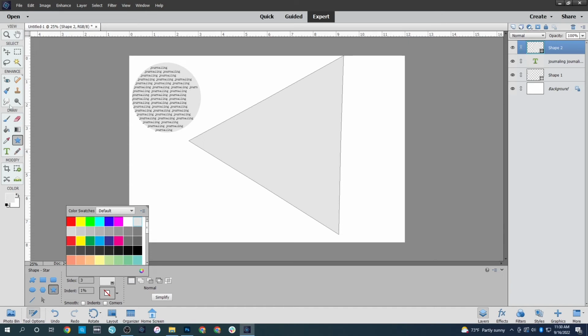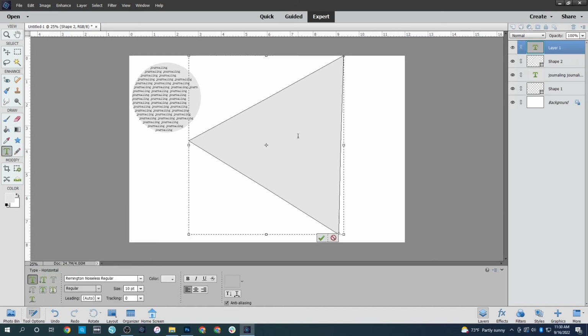Again, we can go to that text tool and add our text into here. Let's change the color of our text to black. It will add the text in here so we can have those constraints once again. So there is a way to do triangles. It's just a little bit complicated. The easier ones here are going to be those circles, and if you do ovals or rectangles, squares, all those types of shapes. But you can also do triangles if you like.